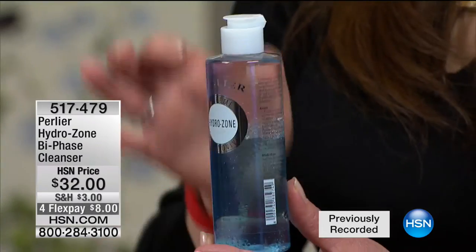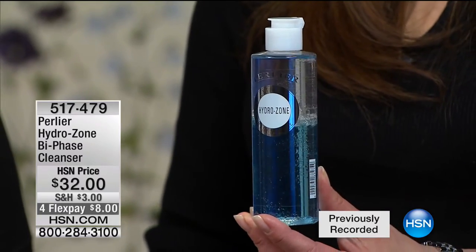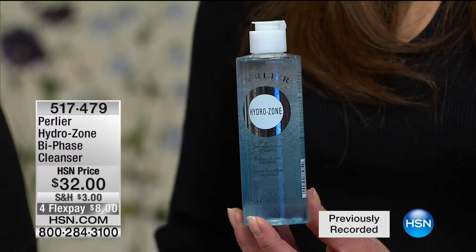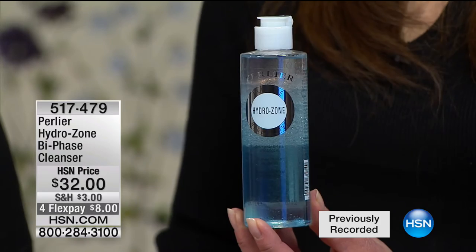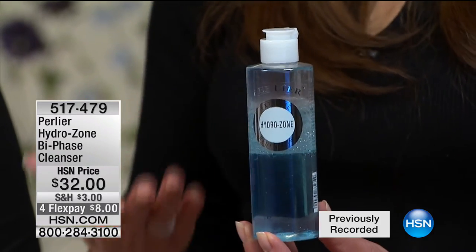And one other thing, ask about our bonus buy, because the truth of the matter is you've got to cleanse. The interesting thing about this brand new cleanser, our bonus buy, is you're taking $15 off. Not only will it take everything off, waterproof mascara, long-wearing foundation, all that, but there's treatment built in. The exact same oxygenated new Hydrazone is in there. So you are getting super hydration, super treatment, very delicate in the way it takes off your waterproof makeup. It moisturizes and helps your skin at the same time.